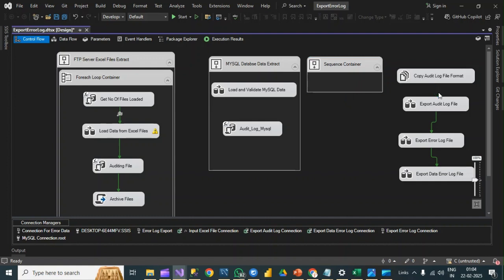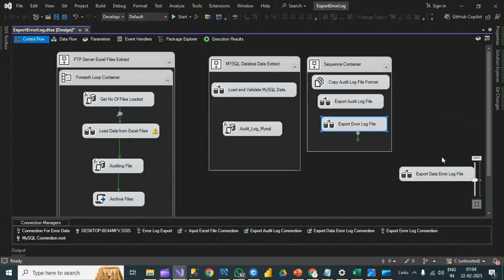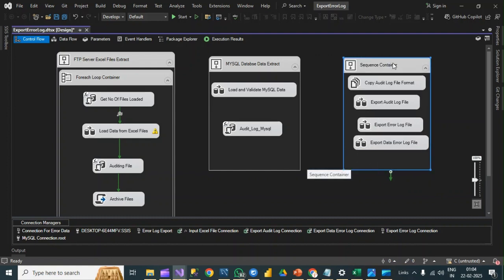So click on the precedent constraint, click on delete, click on the precedent constraint, click on delete, and then click on the precedent constraint and delete. Now I will one by one put all the components, by drag and drop, into the sequence container.